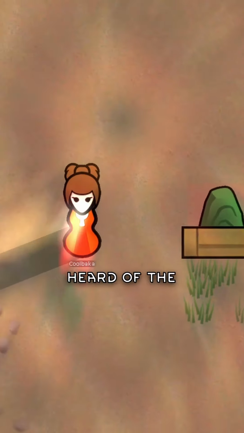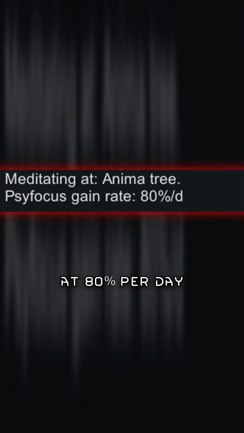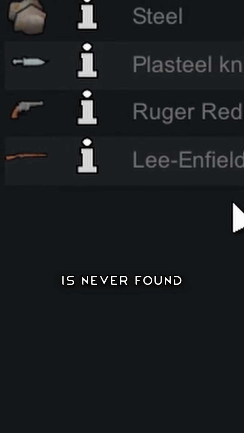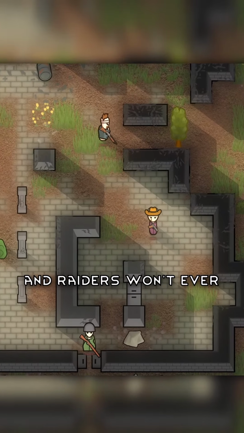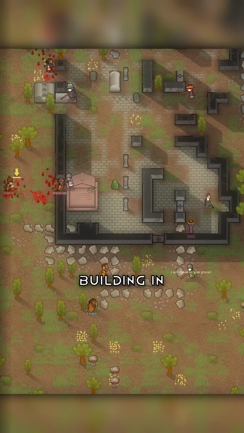What's the rarest building in RimWorld? Well, you've probably heard of the Anima Stone. It is worth so much money and it is from the Royalty DLC. It is essentially a portable anima tree for gaining psi focus. At 80% per day, it's pretty good, same as the anima tree. It can be found in caravans, but it's never found and can be acquired through quests, and raiders won't ever destroy it. It is uncraftable and unbuildable, making it the rarest building in RimWorld.